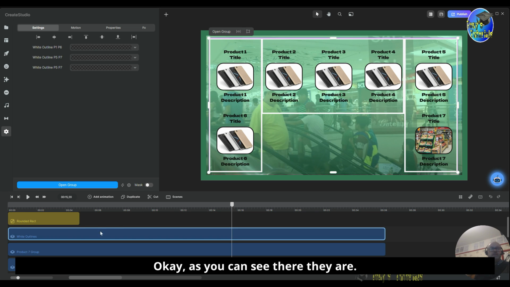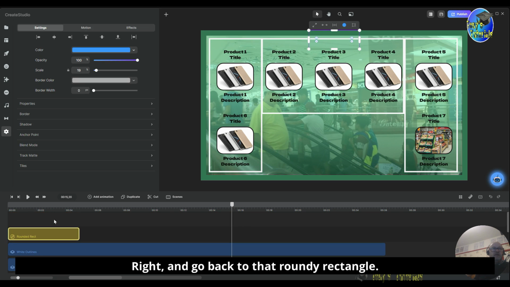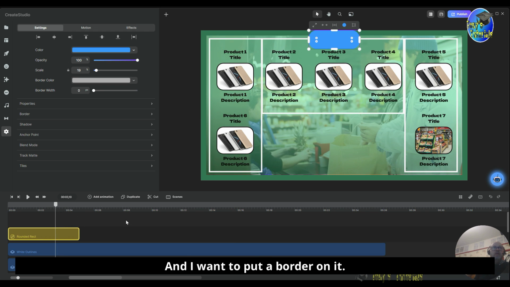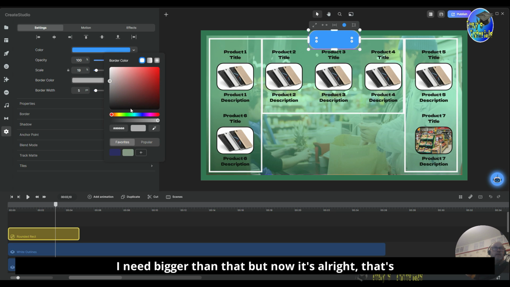Okay, as you can see, there they are. Right, and go back to that rounded rectangle, and I want to put a border on it, black border of 5 probably. Might need bigger than that, but no, it's alright, that's alright.